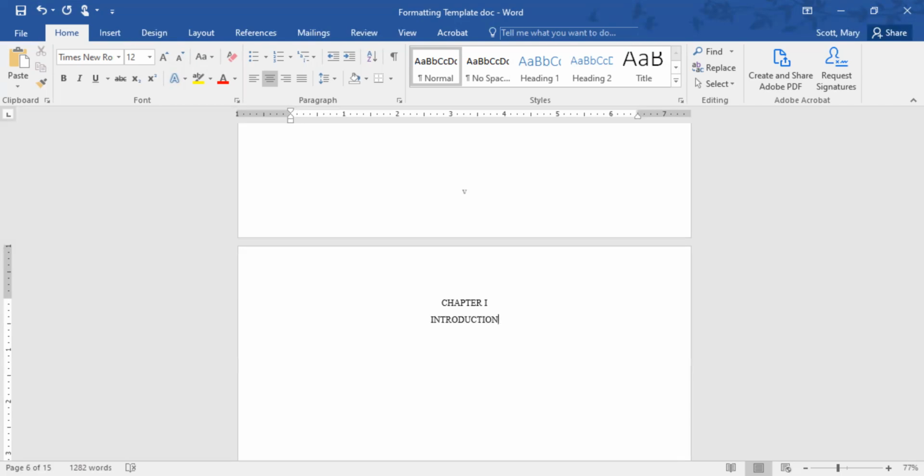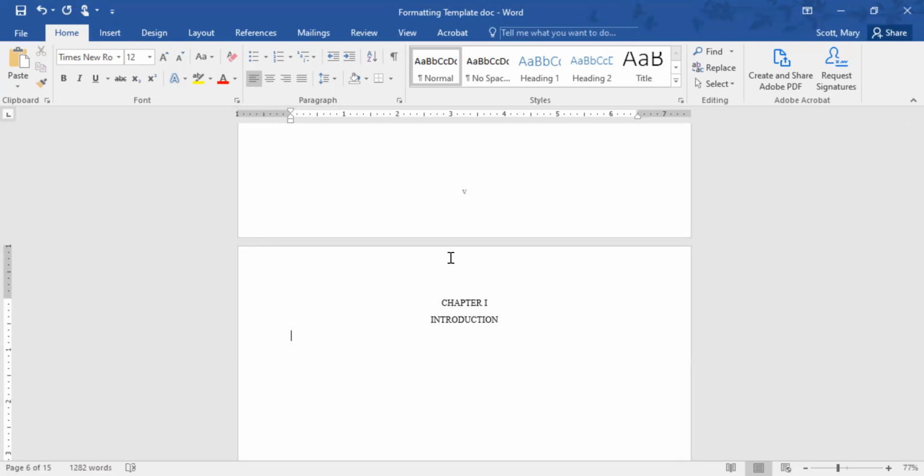The third requirement is that the spacing of the page be double-spaced, 0 point. We detail how to set up TWU line spacing in the cover page video of this series. After you've written the Chapter 1 title, hit Enter, and then you can begin writing your paper according to your designated style guide. Now we will return to the matter of formatting page numbers.